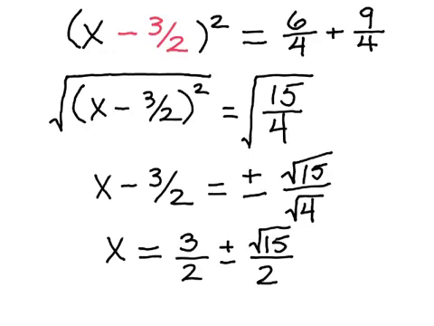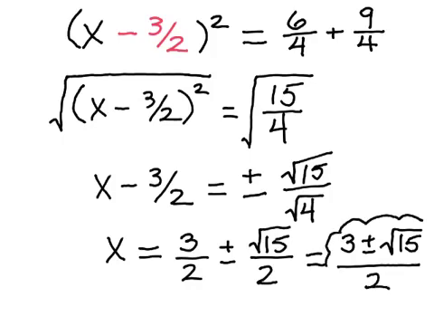You notice that we have fractions here in our final answer. They're already set up with a common denominator for us, which means we can put this together as a single answer where we get 3 plus or minus the square root of 15, that entire amount, over 2. And that's our final answer. It's actually two answers. We have 3 plus the square root of 15 over 2 and 3 minus the square root of 15 over 2.